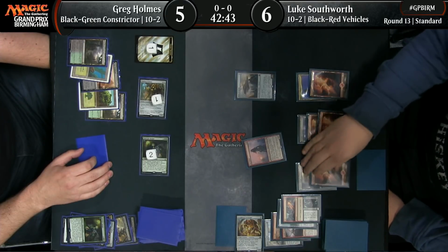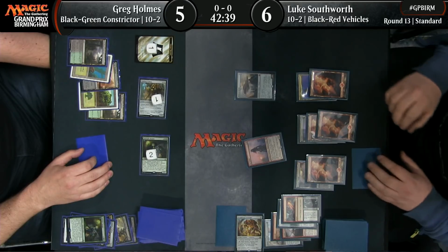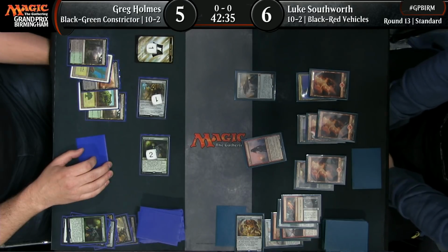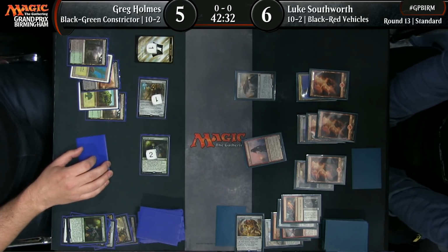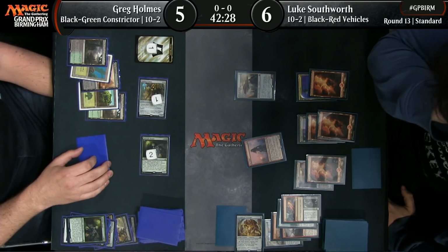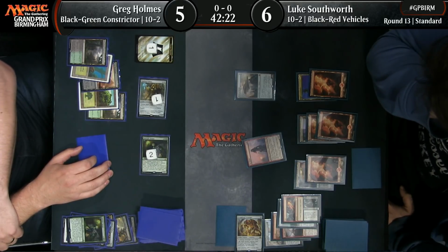Luke Southworth, he's drawn a lot of lands, but you know what? Pia Nalaar is one of the better creatures to have around when you do have access to a lot of mana. If you can just find a creature to crew Heart of Kiran, it's likely that he'll be able to attack for the win this next turn. But in the meantime, he needs to figure out what he's going to do about the big attacks coming in from Greg Holmes here. And Greg has 5 mana open, so that's definitely a concern as well.